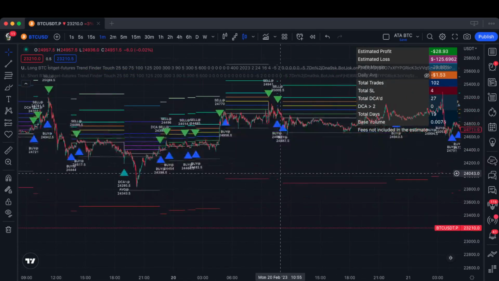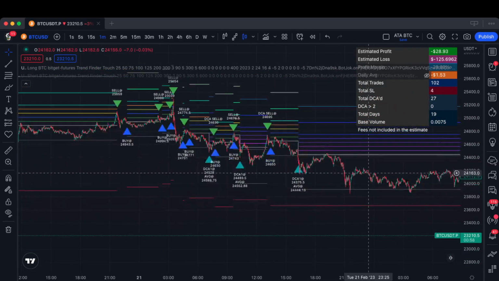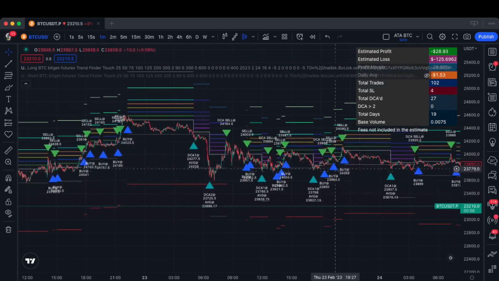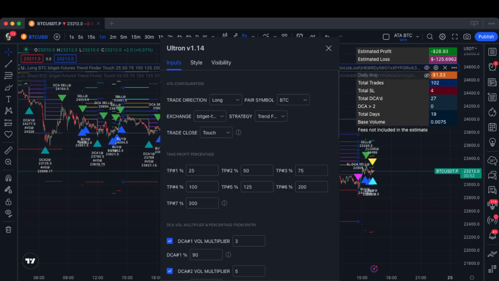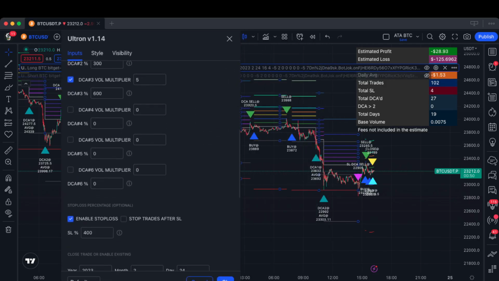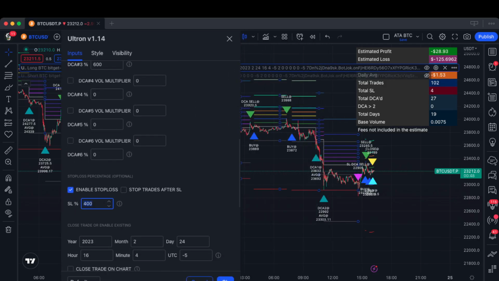So let's go ahead and continue manipulating these stop losses. We're going to come over to this area one more time. Let's open up this gear and let's just change this to 500. Now, the higher the percentage, the further away, which could be a bigger loss if it hits.